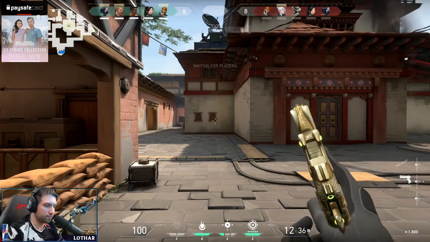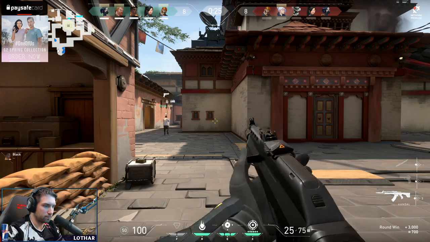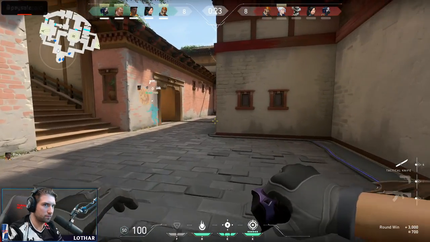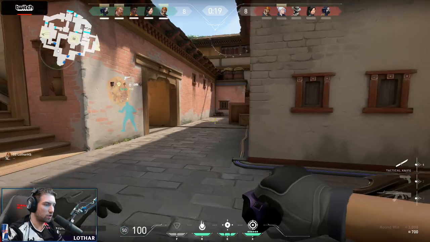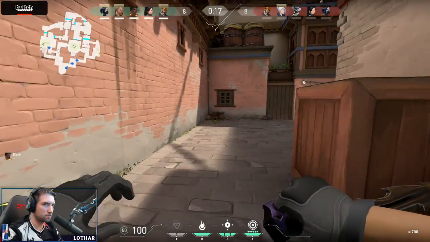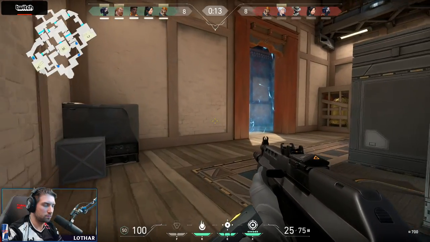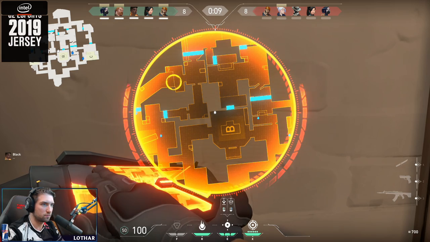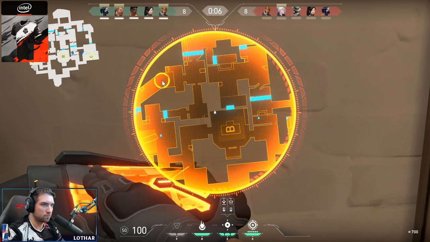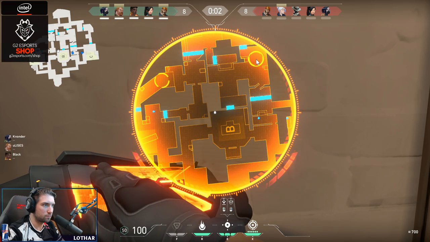Alright, it's 8-8. I'm slowly learning my character. I need a drop. Don't have the cash, sorry. Okay. Viper, could you drop me, please? Nonder? Hello? Nonder? You hear me? Sorry. Nice.